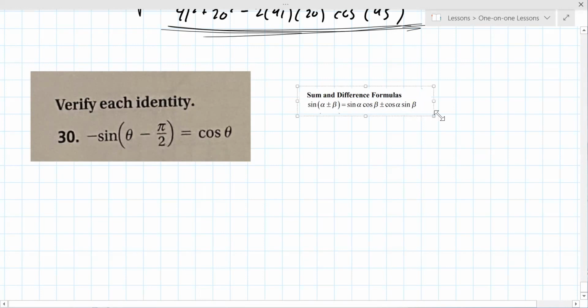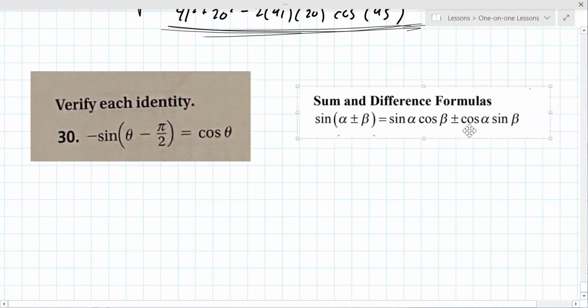There's quite a bit that goes into this. For example, here, this sine and this sine go together. This is alpha. Beta is not the negative, beta is just the pi over 2. This minus here goes with the minus here. Those are paired up, top and bottom. So since it's minus, it becomes minus. So there's this minus out in front. We're going to deal with that.